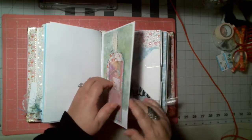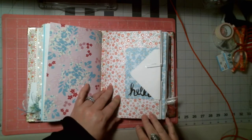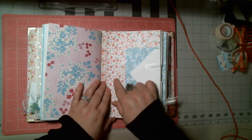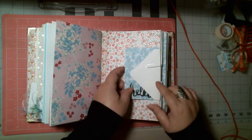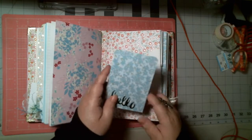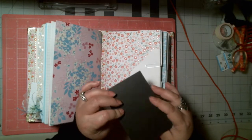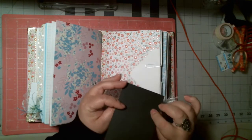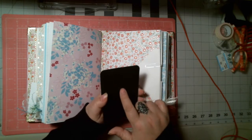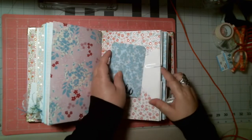Excuse me. And then you turn the page, and there is this beautiful pink and blue. There is this little orange, like, posies all around there, orange and pink. I like the color orange and pink together. I've never thought of orange as one of my favorite colors, but it's really nice in this with the colors that it goes with. So right here, she has something tucked, which we'll see on the other side. But on this side, it just says hello. It's a little journaling card. And even though it's black, you can still journal back here with your gel pens. Just pick a color that glows, or you could use a white pen.